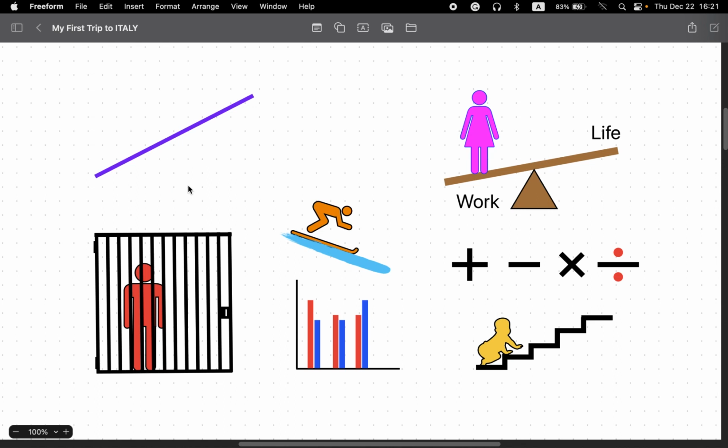To rotate the line, move it clockwise or anti-clockwise. When you rotate a line, you may notice a slightly jumpy movement. To get more control, hold down the Command key on your keyboard and rotate it. To duplicate the line, hold down the Option key on your keyboard, click on the line and drag it.